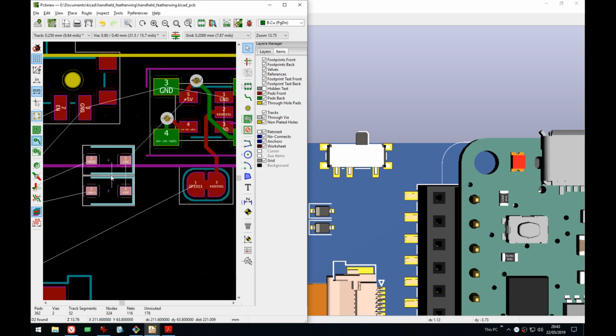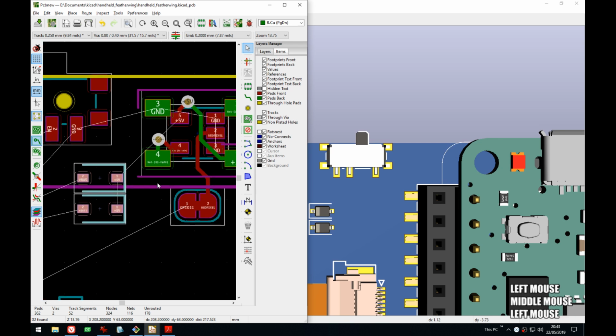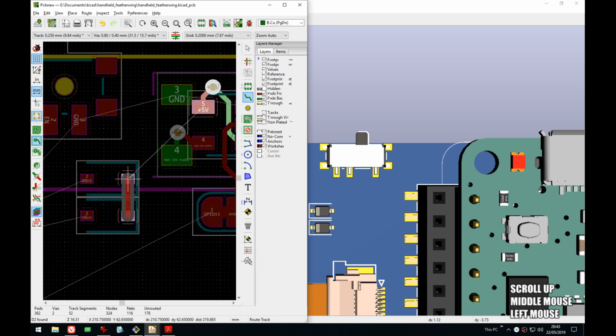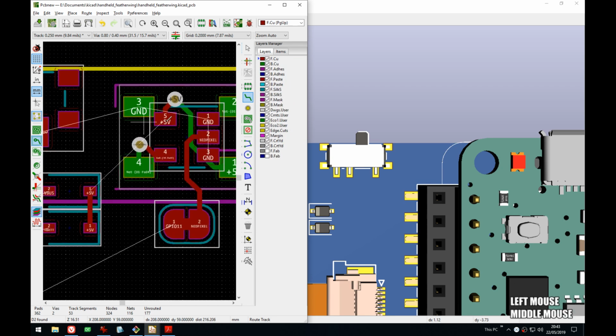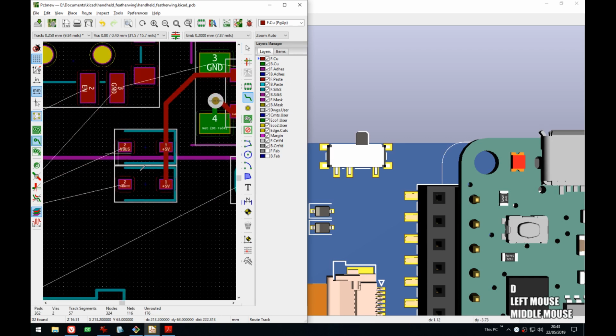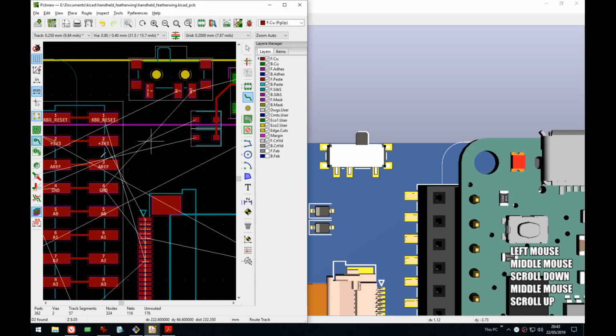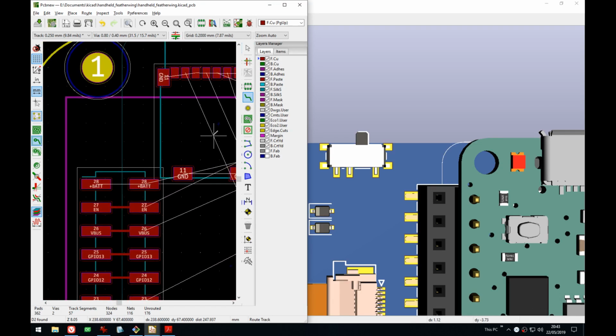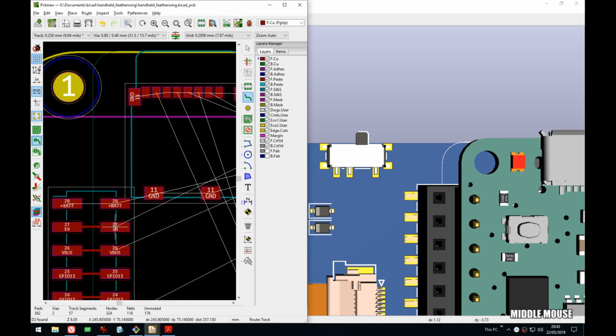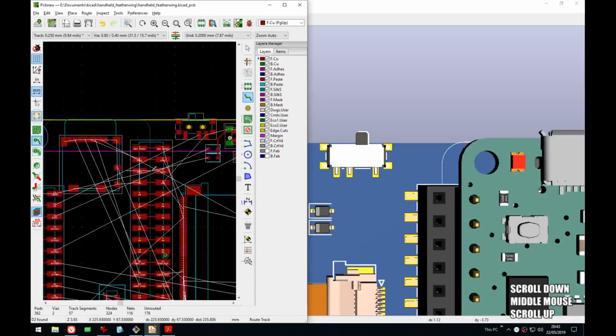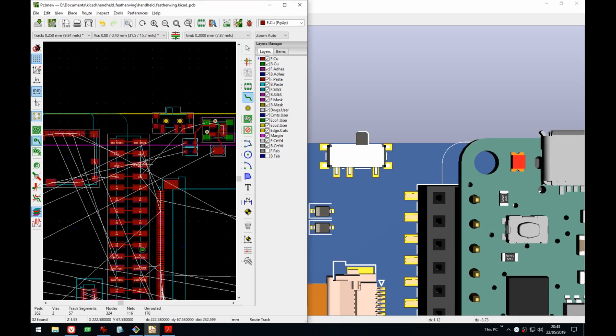We can have it somewhere over here. And then we need the battery, which is all the way there, and the VBUS, which is all the way over there. That's gonna be annoying. So let's not do that right now.